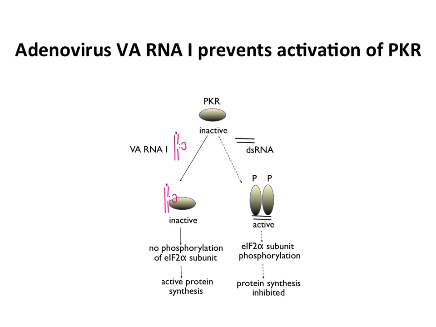VA-RNA is double-stranded, so it binds PKR really well. But it's also very short. It can only bind one molecule of PKR. So PKR cannot be activated by binding VA-RNA, because you need two PKRs binding on the same double-stranded molecule. So PKR is inactive, and it doesn't phosphorylate EIF2.